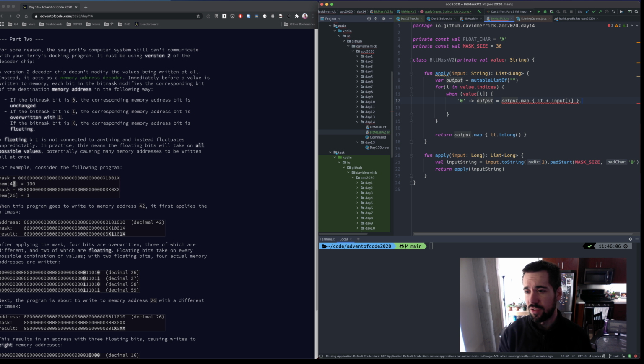And then I think I do need to keep this as a mutable list. This is maybe not the most efficient way to do it. Is there a way to do a compute? Because I basically want to take each of these and then append this value.